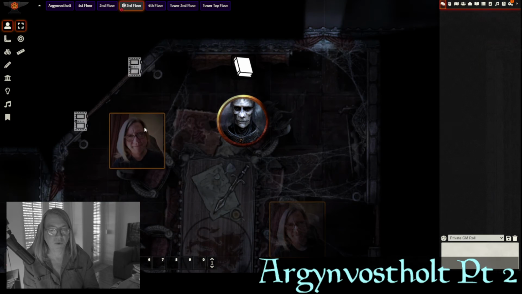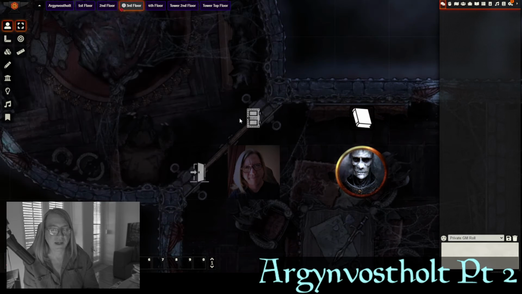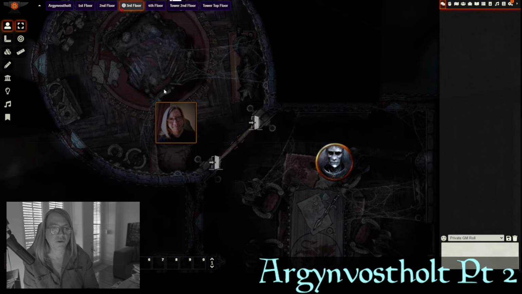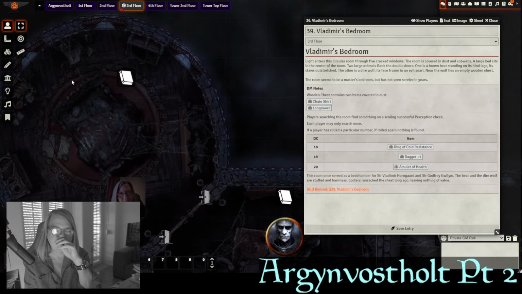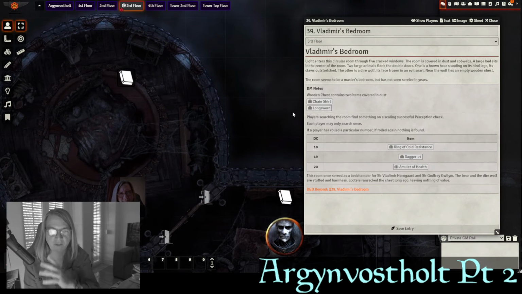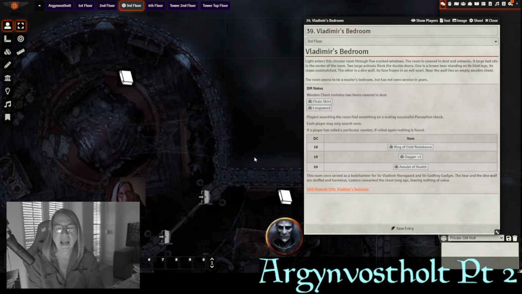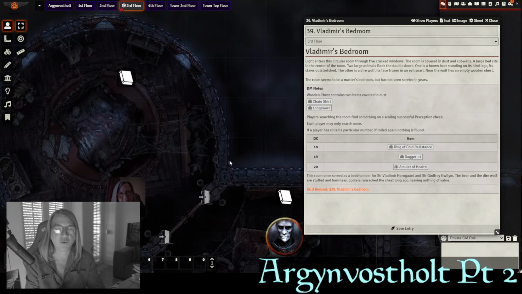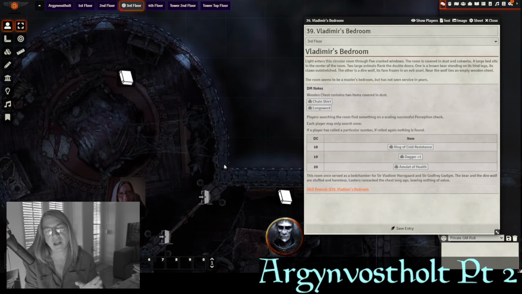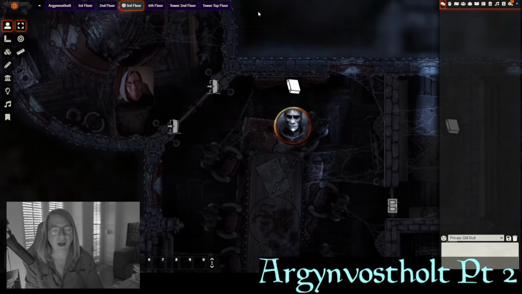Okay, when we head up north here, we get into the bedroom of Sir Vladimir. Now, I did the same thing here. The wooden chest contains 2 items covered in dust, a chain shirt and a longsword. However, I did that scaling DC perception check in here, and I put a ring of cold resistance, a dagger +1, and an amulet of health. If you roll those particular numbers, again, change up those items, scale it higher, scale it lower. It's up to you on how you want to run your campaign there.